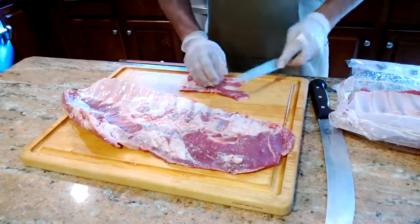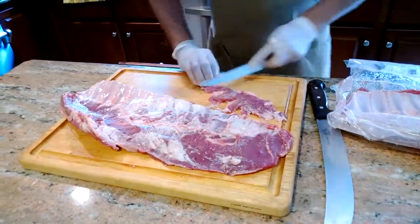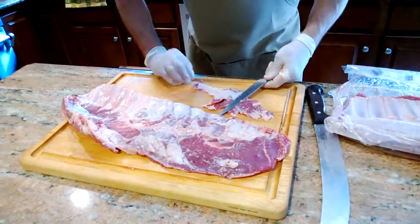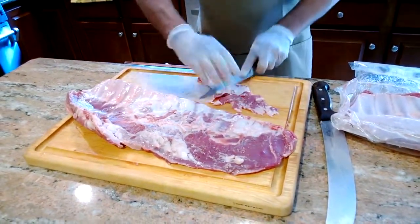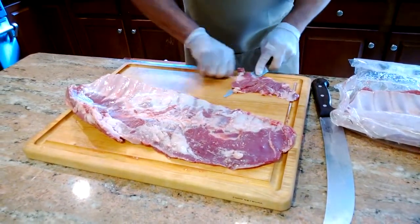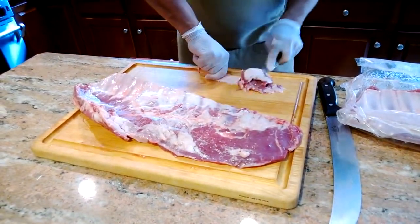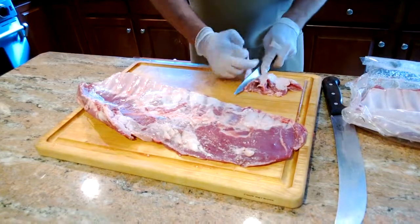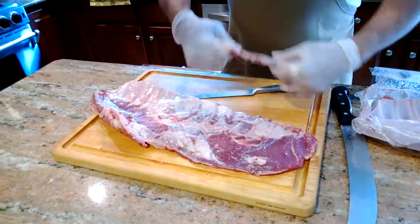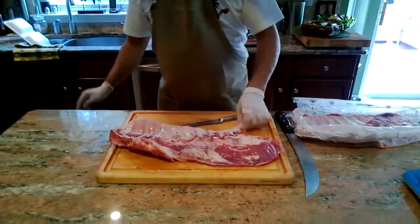You try to use the same rub that you used on your ribs. So you just grab this little piece of silver skin, pull it back, and then you just run your knife along here. And you just slowly pull it up and take it off. You can always use a paper napkin or a cloth rag to get a better grip. And that's your silver skin. And now you have a little layer of fat. You're going to want to leave that on there. Clean this up so it doesn't burn.